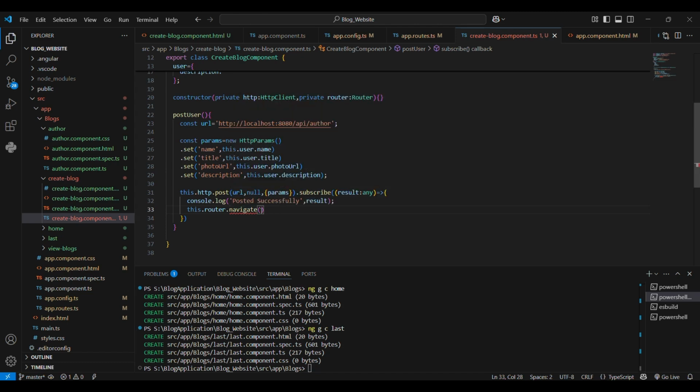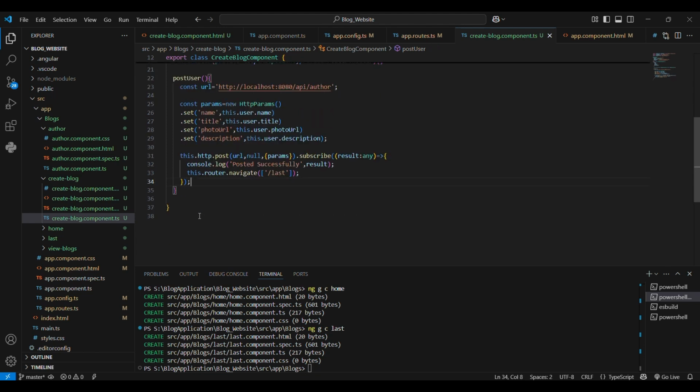It is just a page that says you have submitted the form successfully, your blog has been posted, like that. Okay, the TS is done.